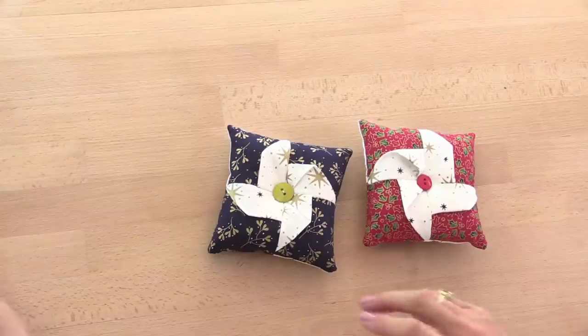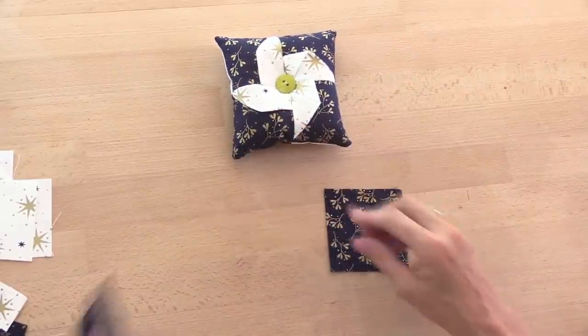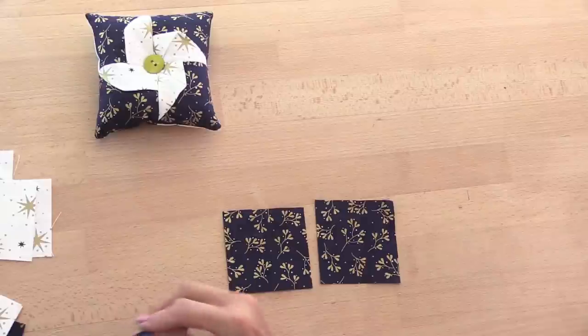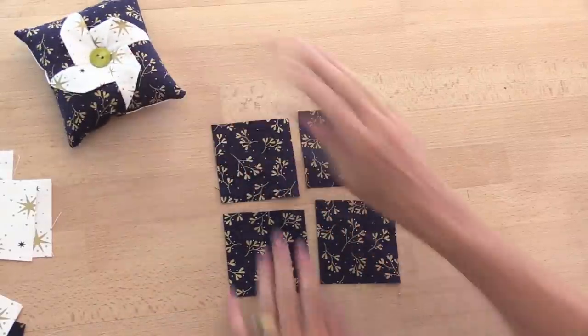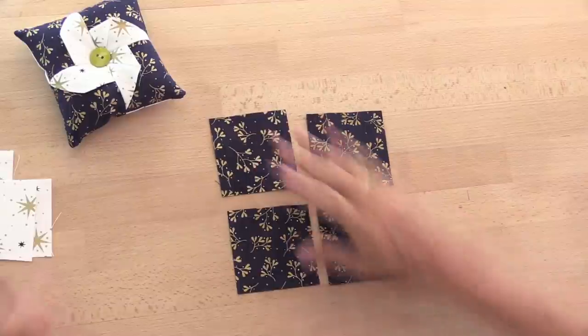So first thing we're going to do is to take our squares. So I'm making one identical to this one. You can use any colour you want for these and maybe mix and match them, but it's quite nice to have the actual pinwheel as a real contrast colour to the background fabric. So we'll need four squares. These are 3-inch squares or 7.5 centimetres in squareness. And that's for the front.